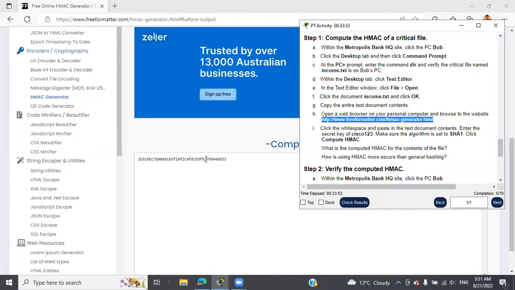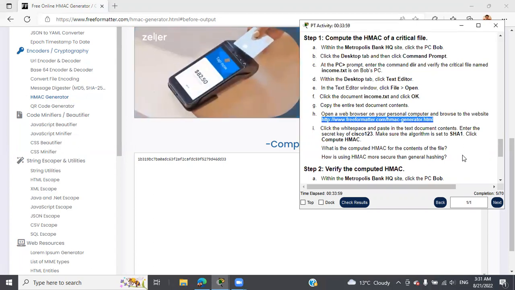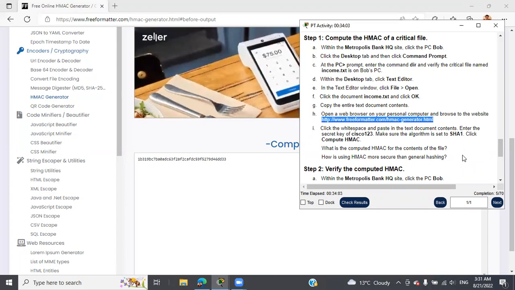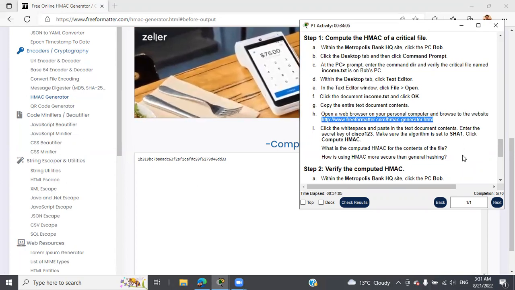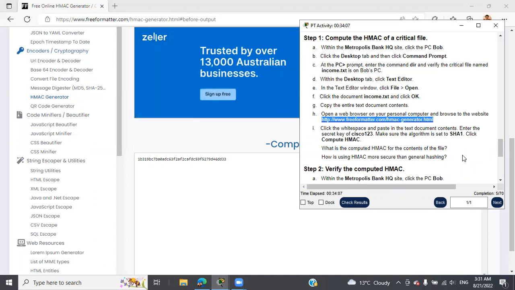So this is the computed HMAC, and HMAC is always more secure as compared to general hashing, for example, message digest 2, message digest 5, because now those algorithms are outdated and the length of the output there is around 40 to 64 bits.